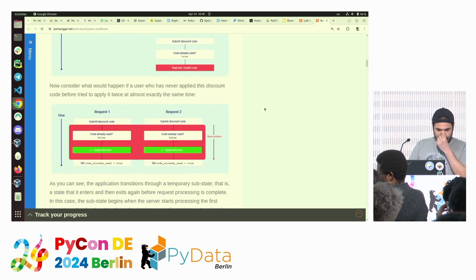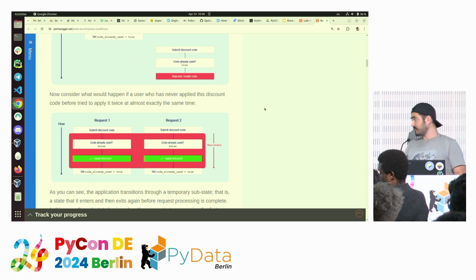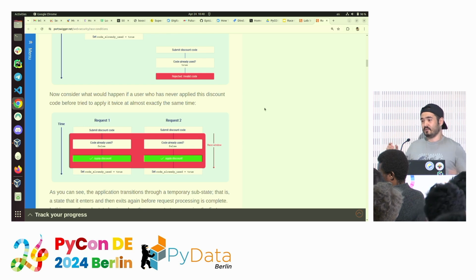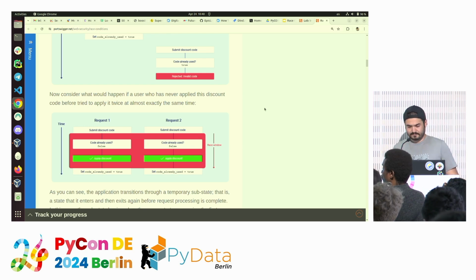But what if updating the status of the discount code in the database takes a millisecond of time? This lag, this time frame, is called the race window.